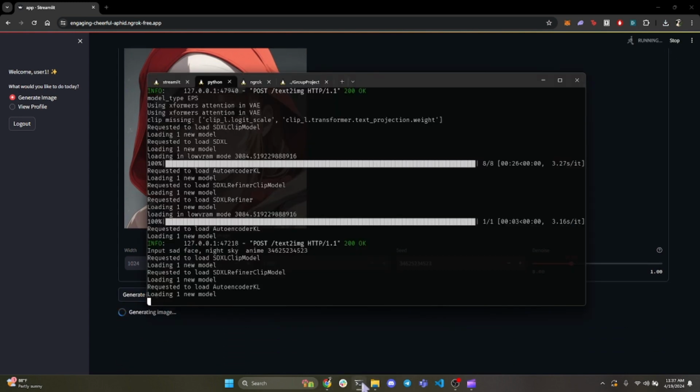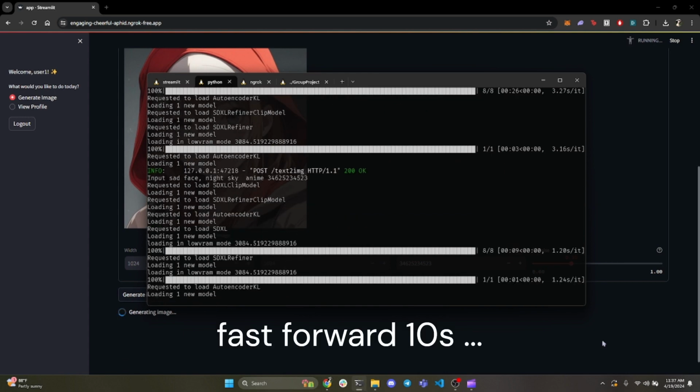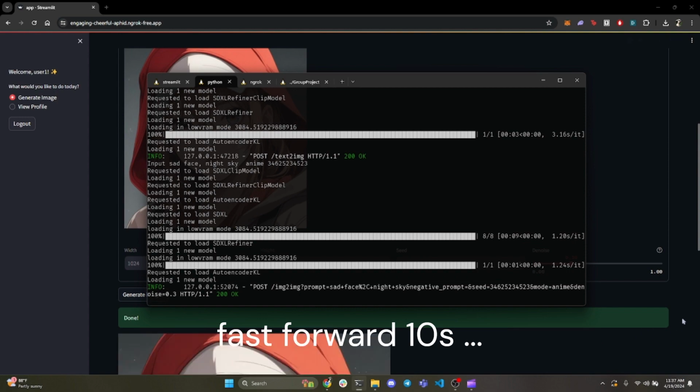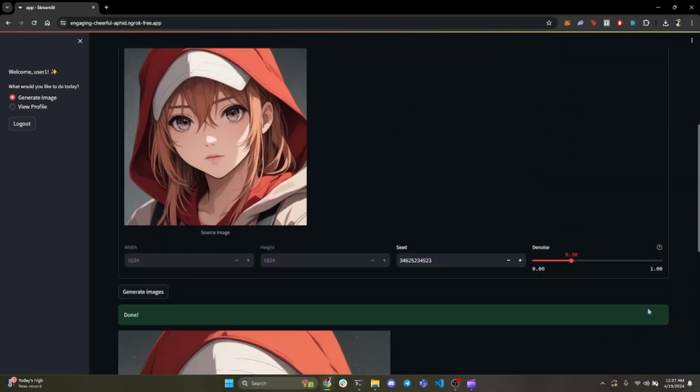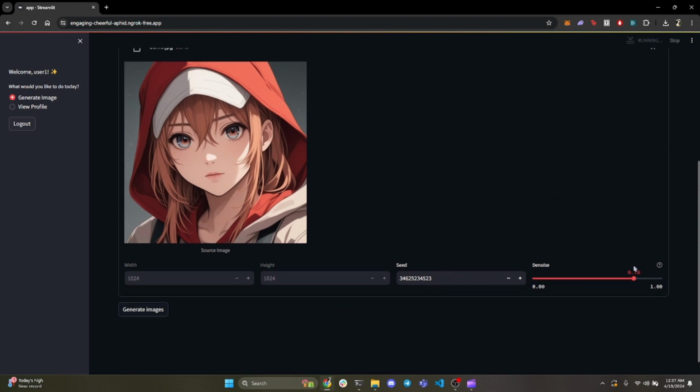Okay, it takes some time to generate. This doesn't change much, so I need to adjust this again.